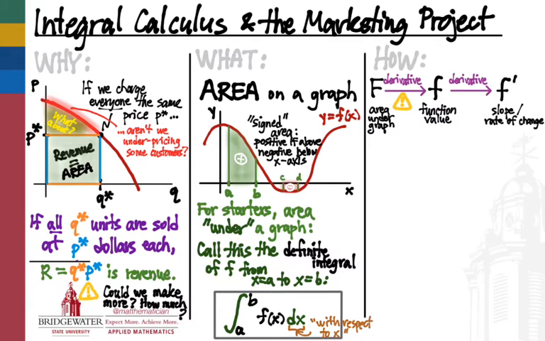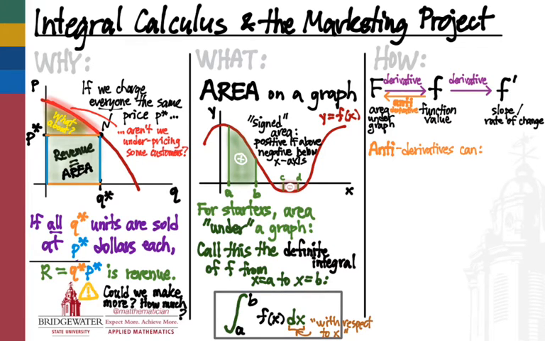Okay, so what does that mean about how to compute an area under a graph? Well, what it really means is we're going to be starting with a function. We start with a function under which we want to find the area. So we're starting in the middle. And I want to find an area, which means I have to go from right to left on this diagram, which means I'm not going to be taking a derivative to compute an area. I'm going to be untaking a derivative. I'm going to be going backwards. I'm not going to be finding a derivative. I'm going to be finding what's called an antiderivative.